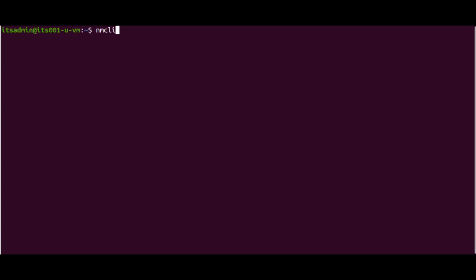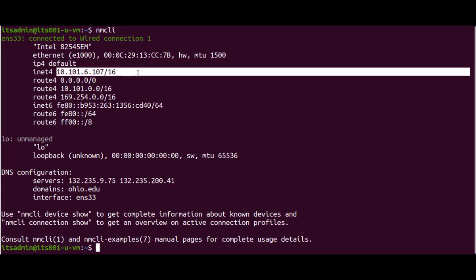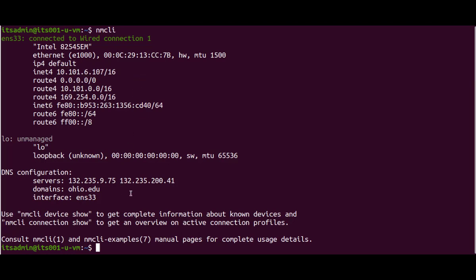So you'll see nmcli, and I click on enter, and it's just going to show me all the standard kind of stuff. Same stuff you'd see in ip a, right? We're going to see Ethernet card addresses. We're going to see all the different IP addresses that it's got. Down at the bottom, we do get to see the DNS server, which is really quite nice, and you can see all of its IP addresses that it gets through here and that kind of thing.